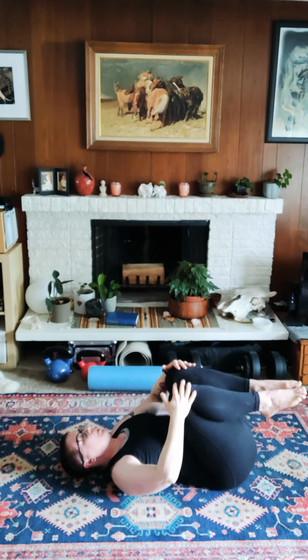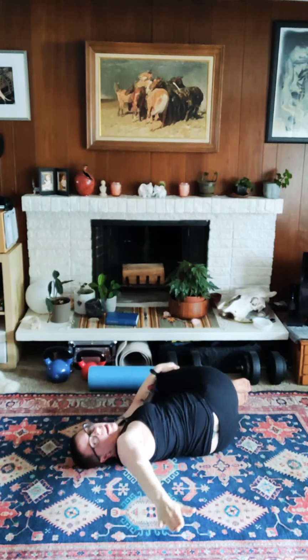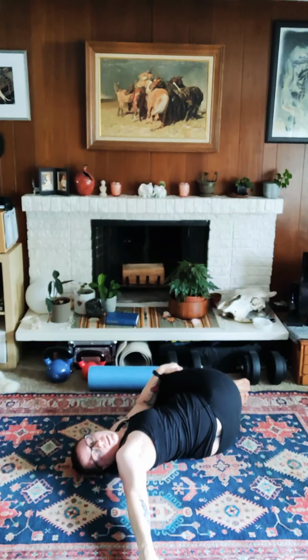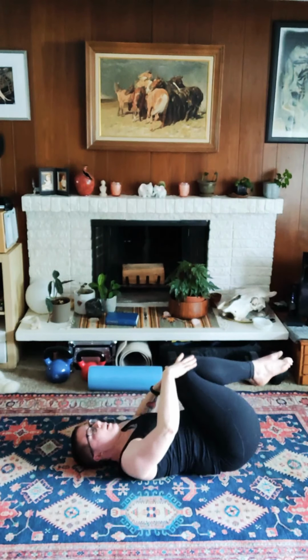Coming back up to center with both knees and then dropping them over to the left side. Right arm extends, looking out over the fingertips. Coming back up to center.